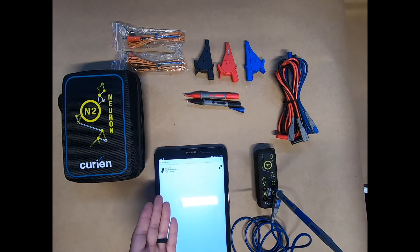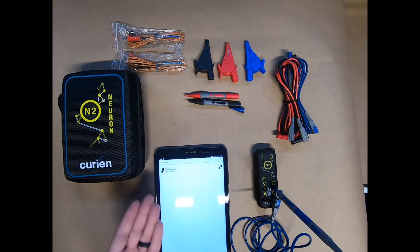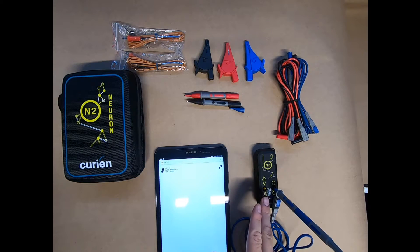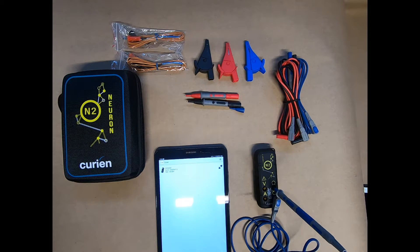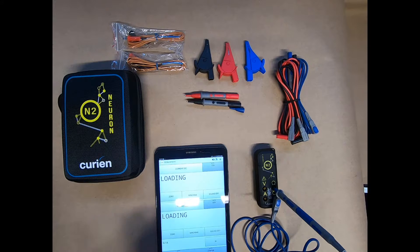You may see this — it has no name. What's happened is once the N2 picks up on the turn-on signal, it takes about eight seconds for the hardware inside to boot up. If we scan one more time, now we've got the O2 sensor name that we have applied to it. You can change the name inside the settings. As we connect, we now have access to all of our testing.